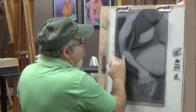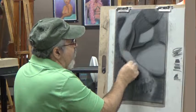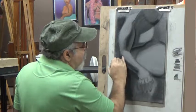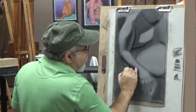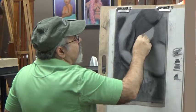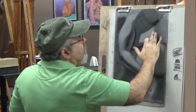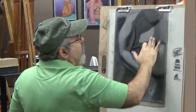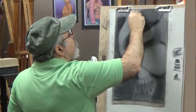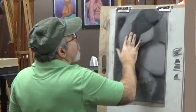All right, so I'm cleaning it up. Notice that I'm leaving some of the gray there, because I want a soft shadow. I want a soft transition between the form shadow and the light. I want it to be soft and blended. Here, on the other hand, I'm coming right up to the edge of the shadow because I want it to be a cast shadow, okay? And so the cast shadow is going to create a hard line. Here it might be a little softer in between. Here it's going to be cast, that's a cast shadow. So it's going to be harder. Here it's going to be a little softer because it's a form shadow.